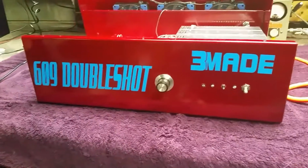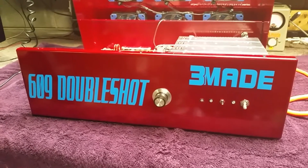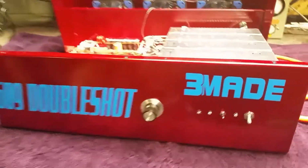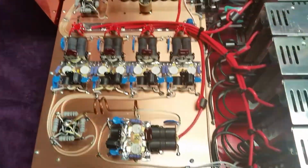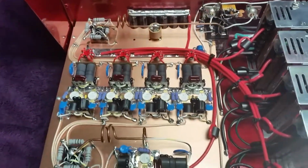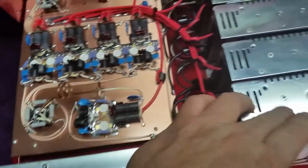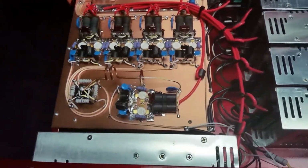What we got up on the bench today is a 2x8 for Mr. Perry, 609 Double Shot. This thing gleams. Looks pretty good. Pretty damn good. Runs real good. It's got 6 of the switches in it. 190 amps.